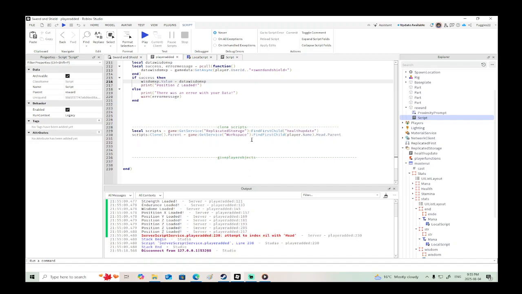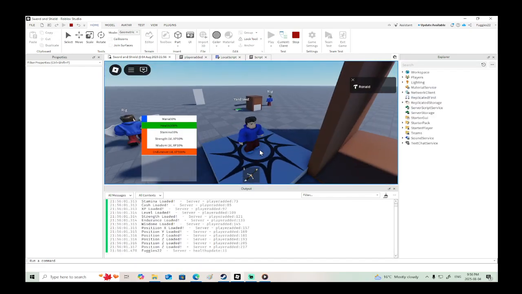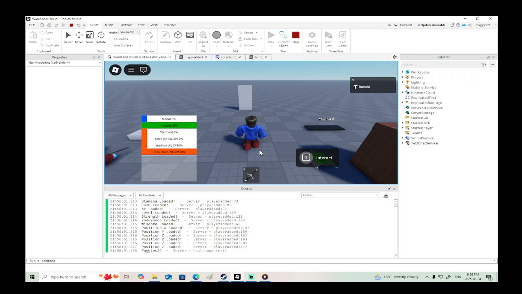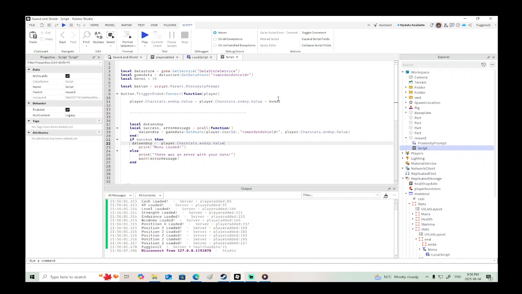Oh, because I should change this to wait for child. There we go. Okay, now I still don't understand what I've done when I changed the value here.